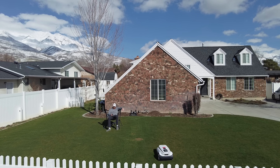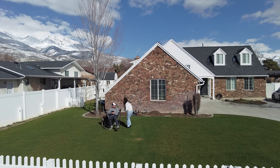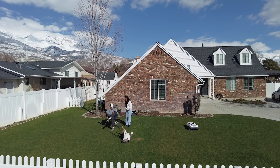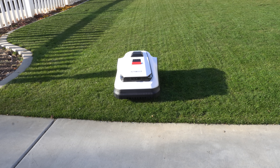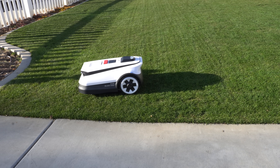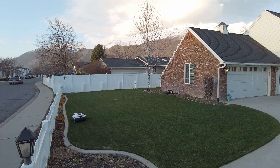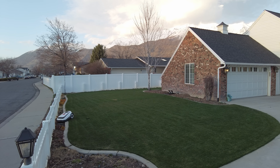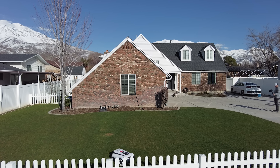I've had the Ecovacs A2500 going on about two and a half to three weeks now, and I want to go over my experience. The first thing you'll notice is it mows in traditional lawn patterns and the navigation mapping is very accurate. I mapped it one time — the robot mapped itself autonomously — and I haven't made any changes to the map. I've been running the mower several times per day and it's been mostly a hands-off experience. On the second mow, the mower got stuck turning around the border of my flower beds. I put it back in the boundary and it hasn't done it since, which tells me the automated mapping and obstacle avoidance is functioning as marketed.